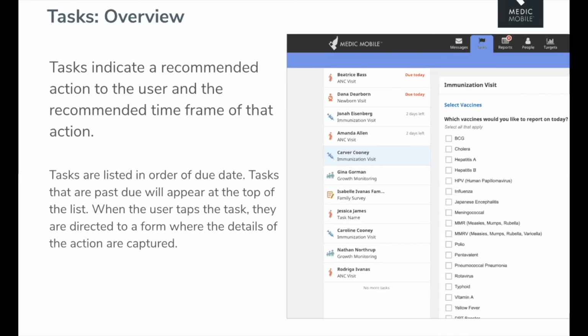So the behavior is very similar. It's just that with the desktop view and the mobile view, you would have slightly different things that you're looking at in one go. And once you fill in the form, then perhaps the task would disappear, depending on how you've built the task to behave.